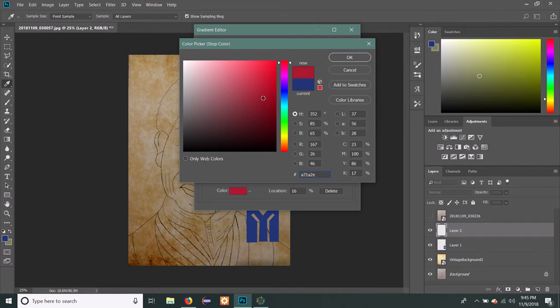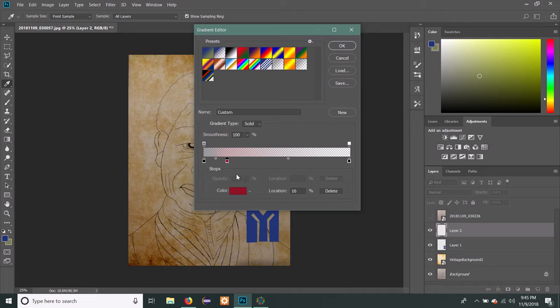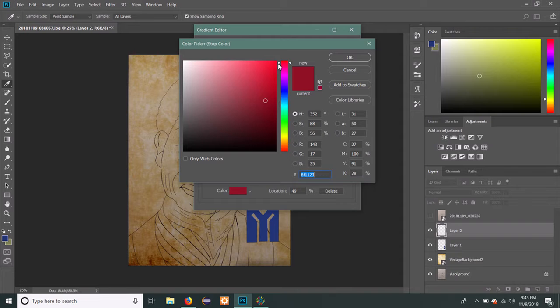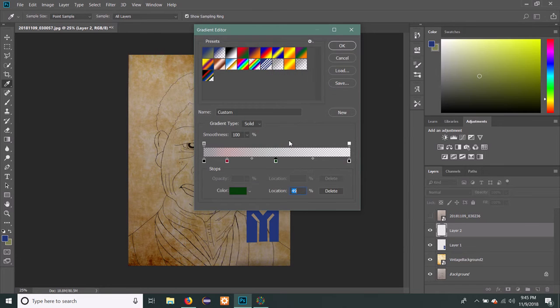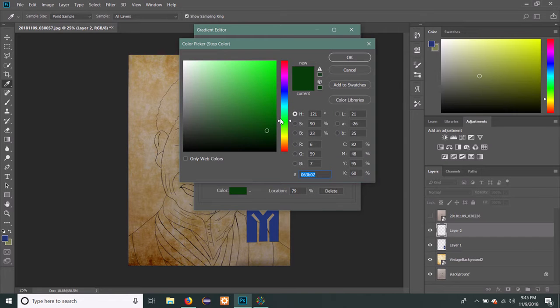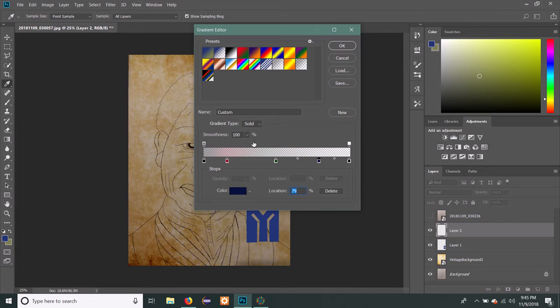I'm gonna choose red. And then here I'm going to choose green. And then over here, I'm going to choose blue. Okay. Now up here, I can click on this for saturation.